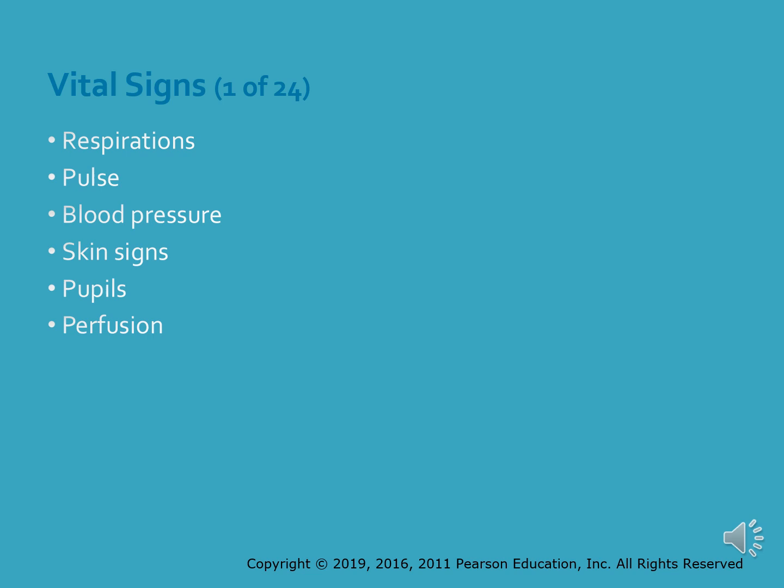For an adult patient, a continuous pulse rate below 60 beats per minute or above 100 beats per minute is considered abnormal. Likewise, a respiratory rate above 30 breaths per minute or below 10 breaths per minute is considered abnormal and requires intervention. However, you also have to remember that vital signs do differ from patient to patient. So what might be normal for me might not be normal for anybody else.